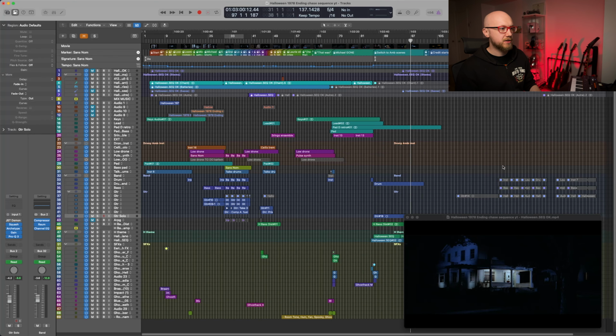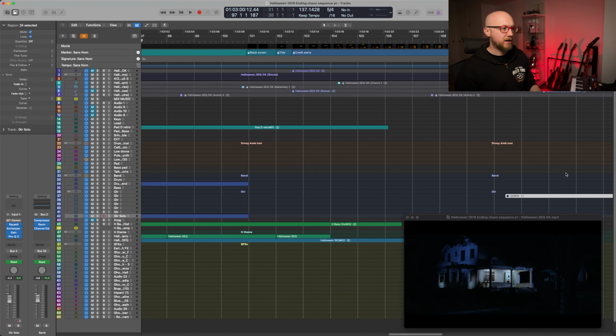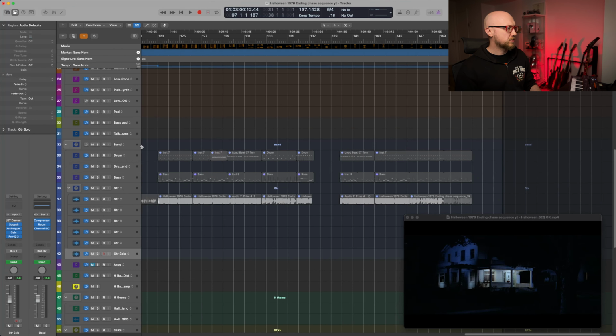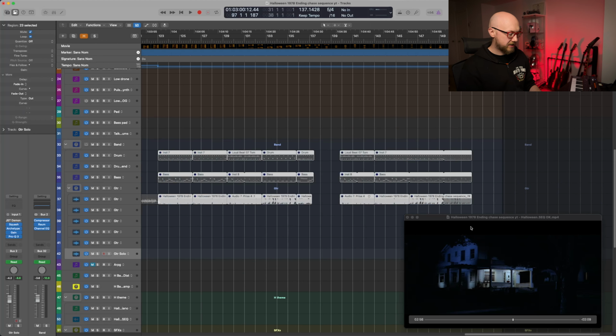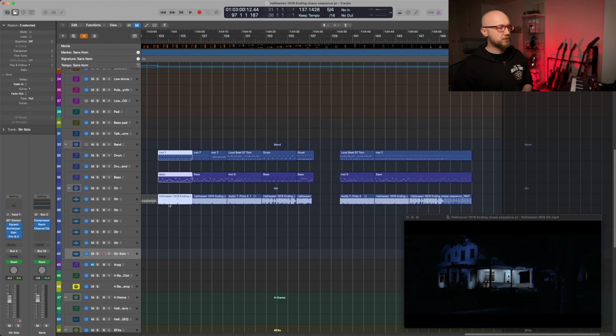Oh, and there is some leftovers right there I could show you. Those were some kind of the first ideas I had with the band part, and it was a bit too metal, too intense for the scene.